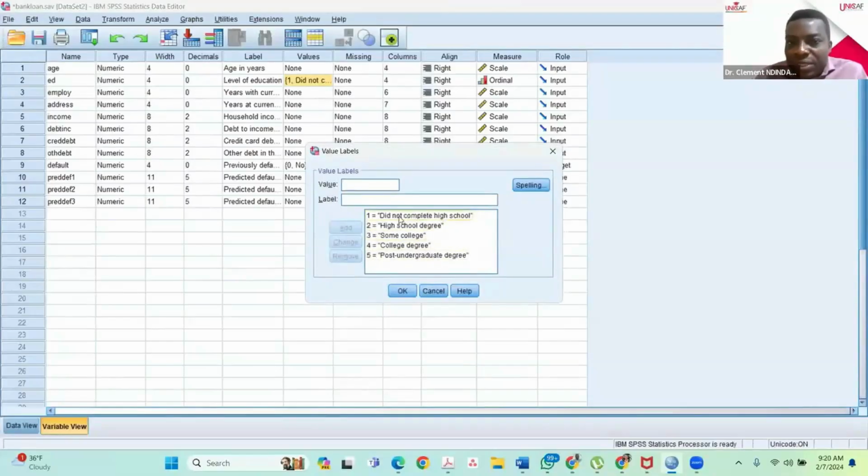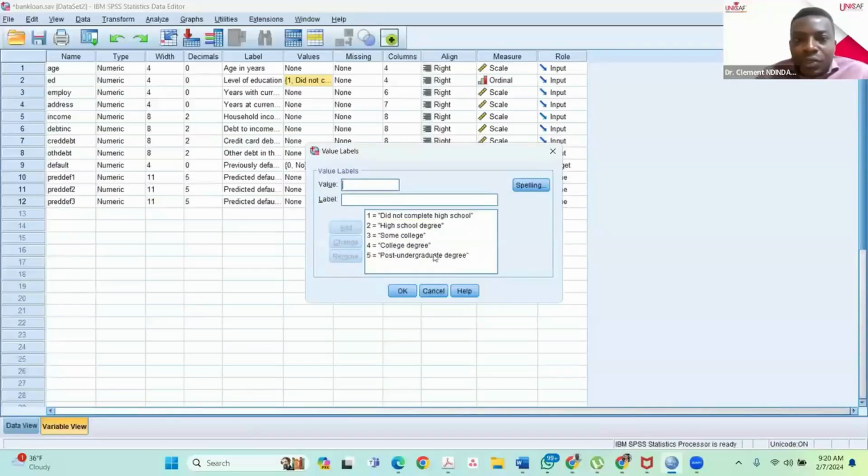So let's say we are interested only in those who did not complete high school, because they represent the largest number of persons who actually got loans from the banks, and the bank might be interested in more statistical analysis on the data for this particular segment.